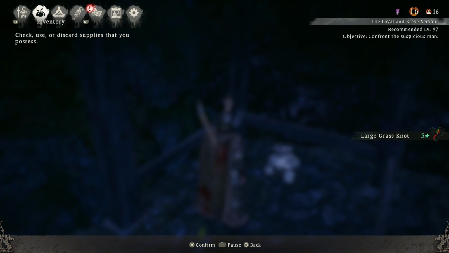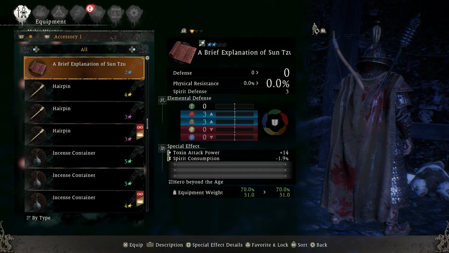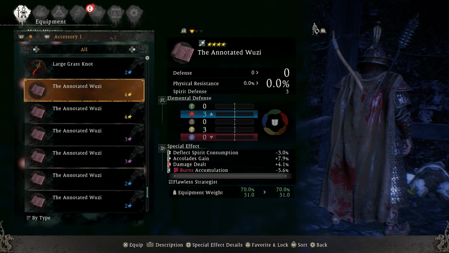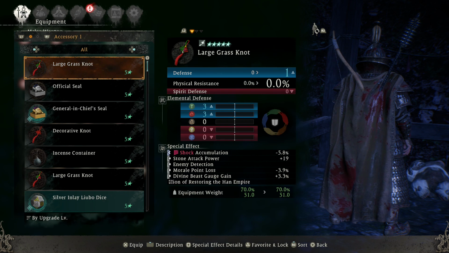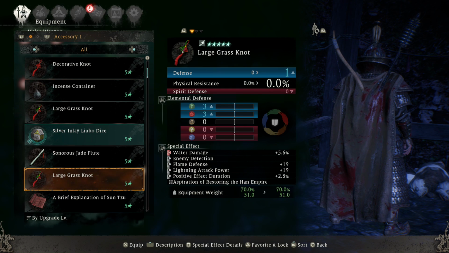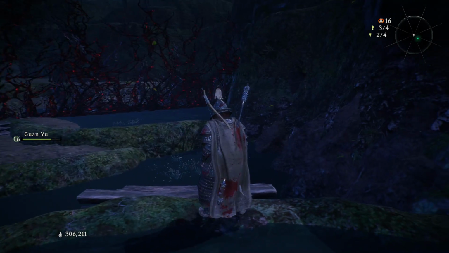Large grass knot. I feel like I have a billion of those. And they don't help because I think they are already... I can't get accessories that are part of a set. Yeah, the accessories are never attached to any of those post-game sets. So getting this back was not what we want. Although in this case, decorative knot... or was it large grass knot or decorative knot? They are already part of the Restoring the Han Empire set, so they would never come with... yeah, I think this is what we just got, Aspirations Restoring the Han. Yeah, so these are never going to be helping us get the crazy post-game thingy.